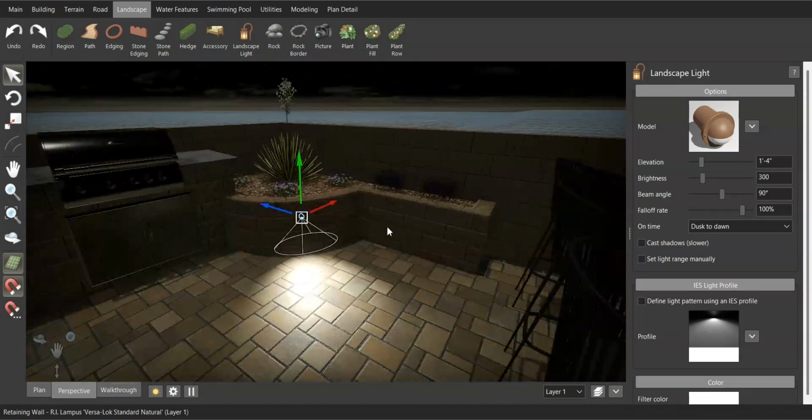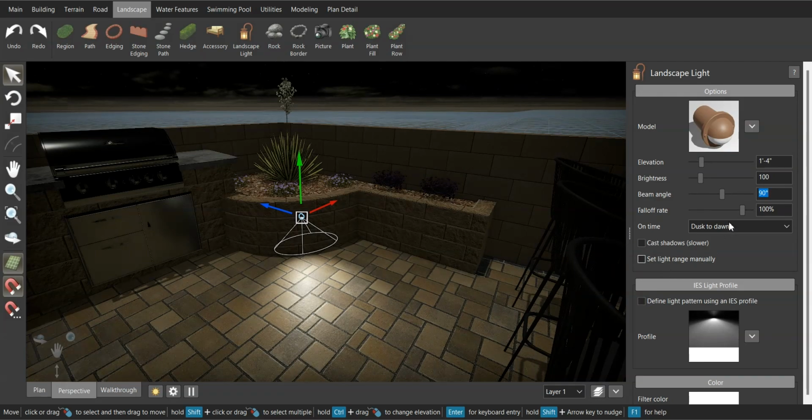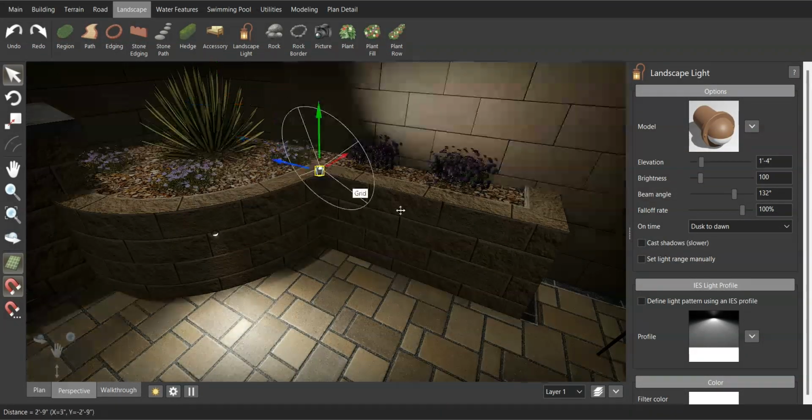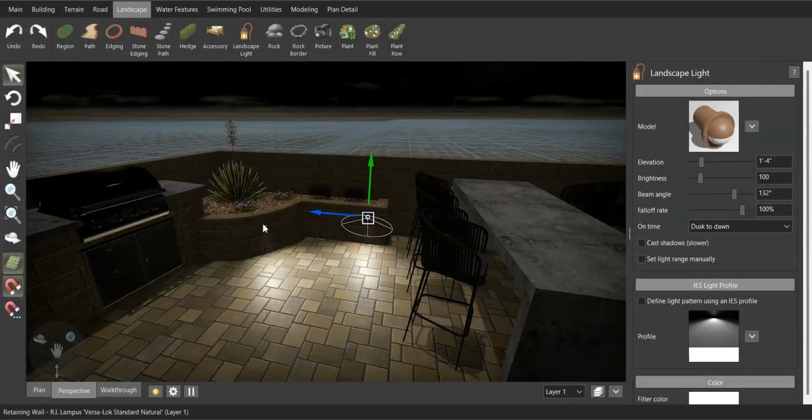To me, it's very bright. See how there's a hot spot there? So we can make this, instead of 300, let's make it like 100. That made it elegant. And the beam angle, let's broaden it and leave it at that. So now that we have that, we can copy and paste this and add this into our wall in a couple different locations that are key.